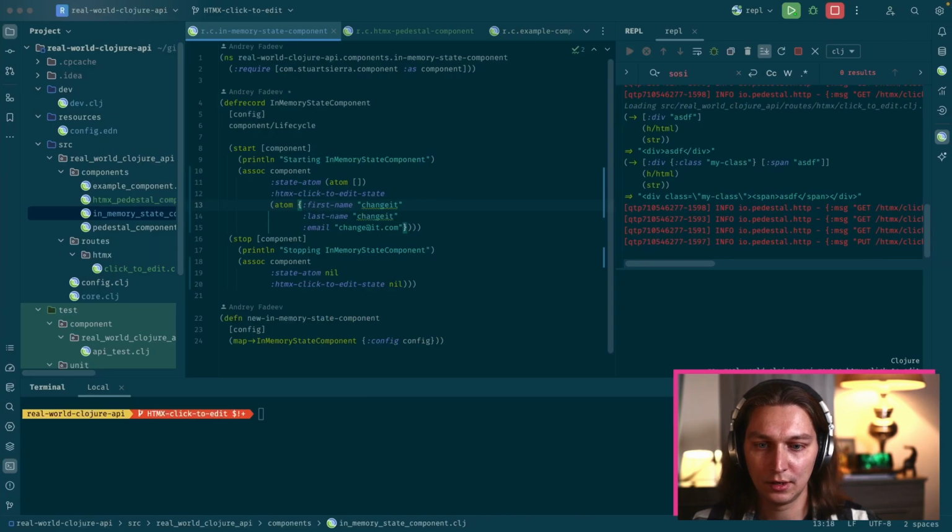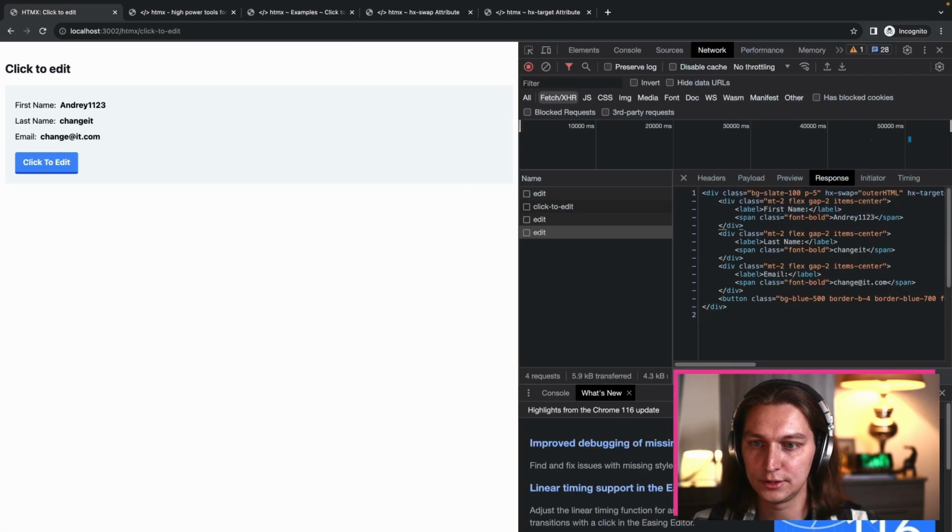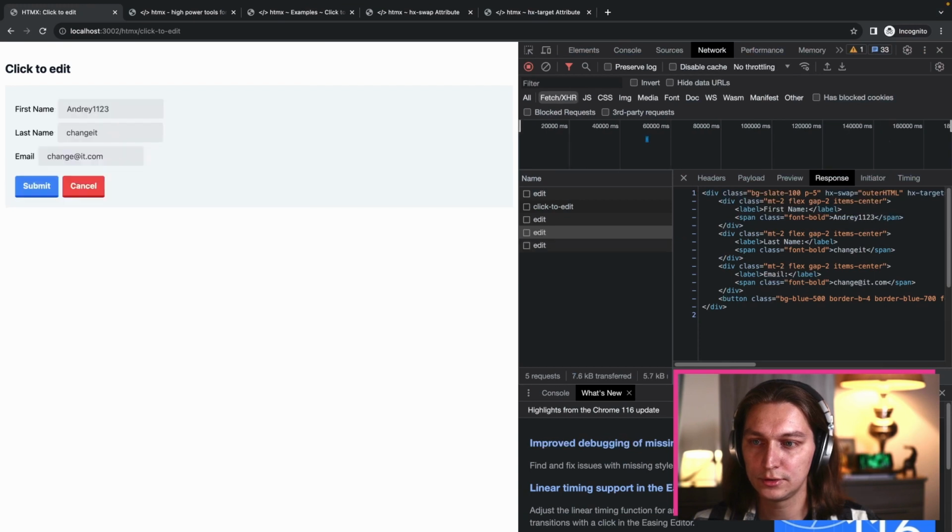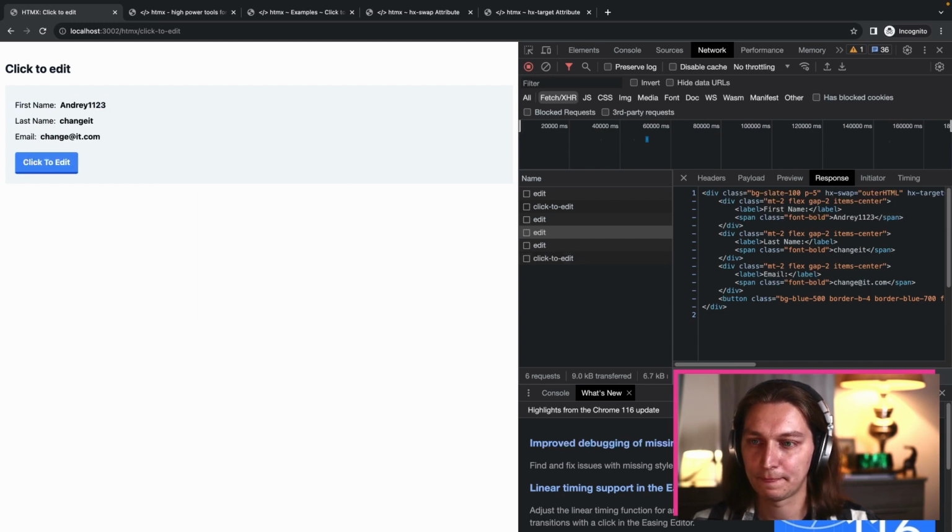So what I want to achieve is a list of users, not just one on this page. And if you click on one of those, we replace that element with this form, and then we can submit and go back. And we can do that for all our users.